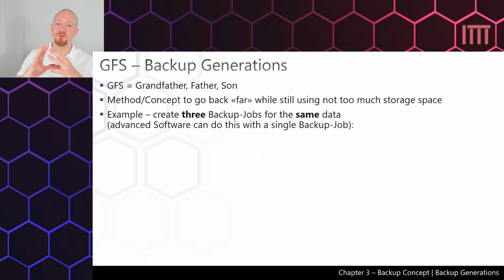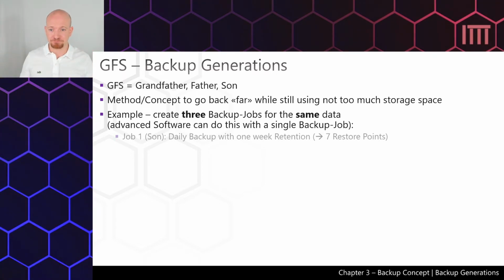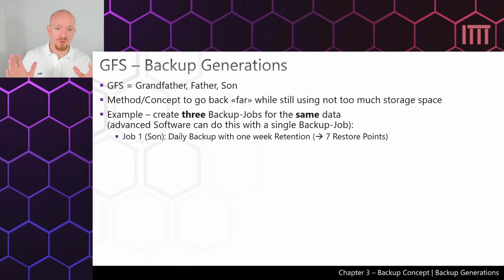For example, you create 3 backup jobs for the same data. More advanced backup software can do this with just a single backup job, but for understanding the concept, let's say we create 3 backup jobs. Job 1 is the son job, which is a daily backup with 1 week of retention time. That means 7 restore points, as we've seen in one of the previous slides.